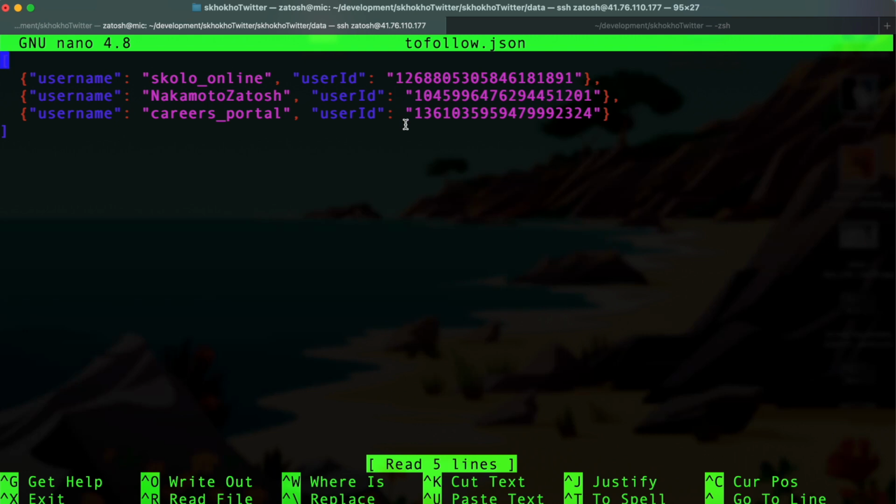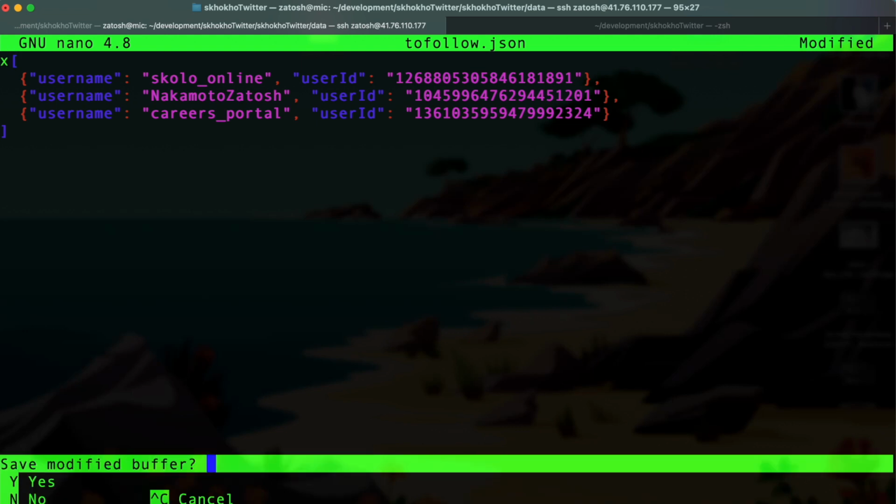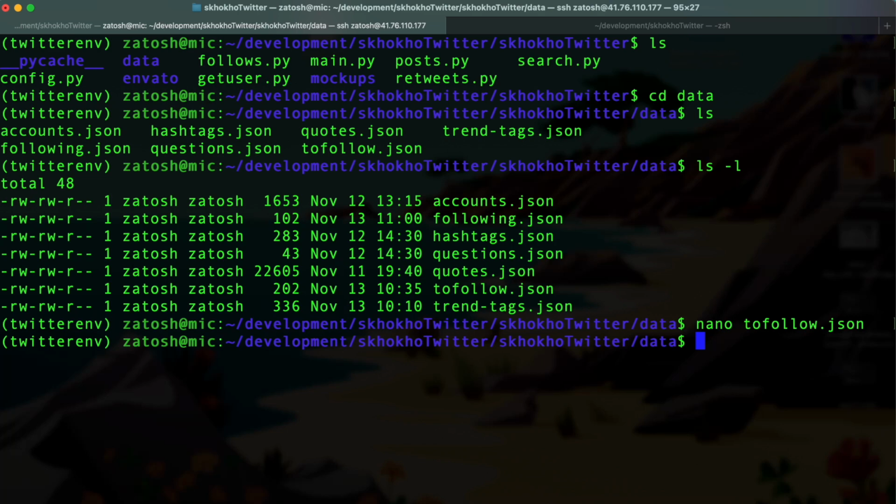This is okay, because once you get these users, you will then collect their followers. You're not going to do that manually, because their followers could be thousands. But this section I think you can do manually, because you have to specifically think about the accounts you want to follow, the users of those accounts. Then I'm going to close this. Oopsies, let's not save this because I don't want to change that.